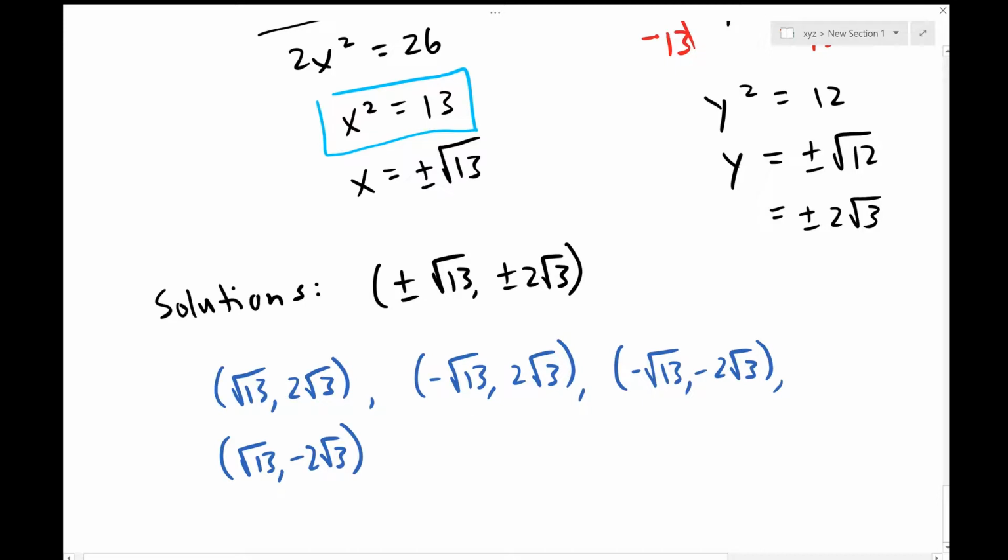So we do have 4 solutions, looking at all the different combinations of plus and minus signs that we can have for the x and y coordinates here. You do not need to write them out as 4 individual solutions like I've done here. I'm only doing that for your benefit so you can see the actual points of intersection and how that corresponds to the 4 points that we saw in the original graph. But feel free to just leave it in the plus minus notation. You don't need to write it out as 4 separate quantities.